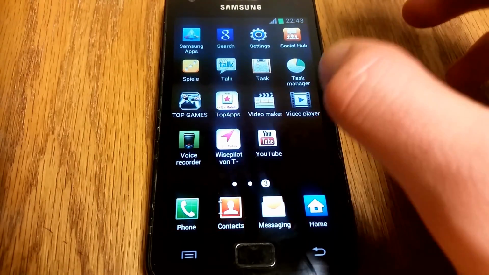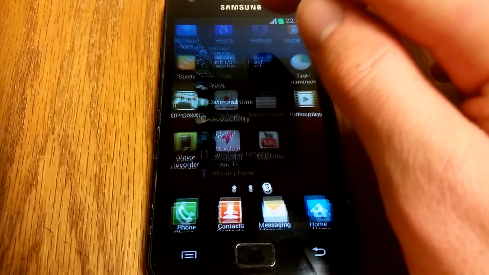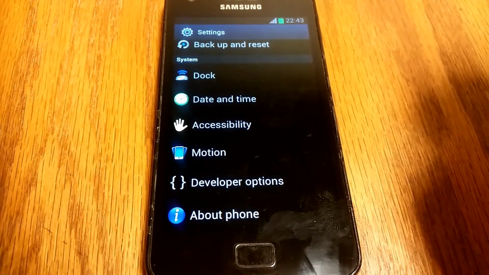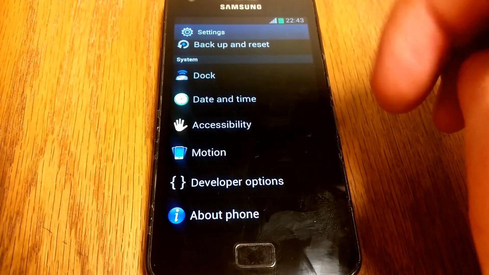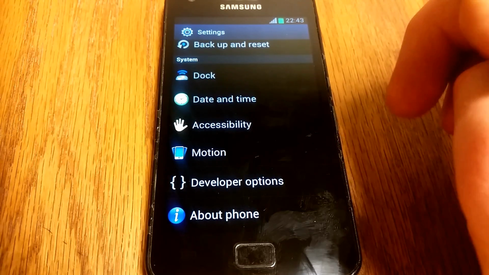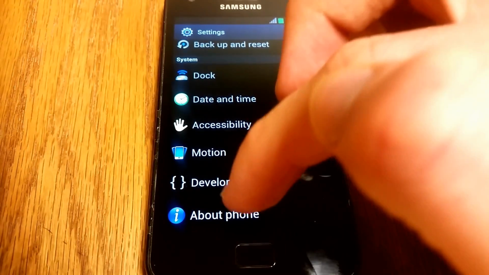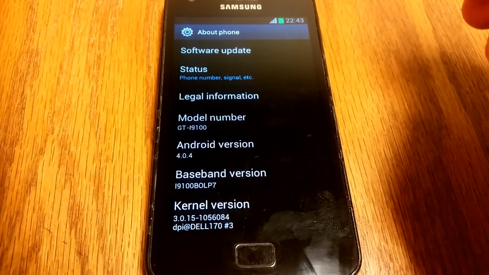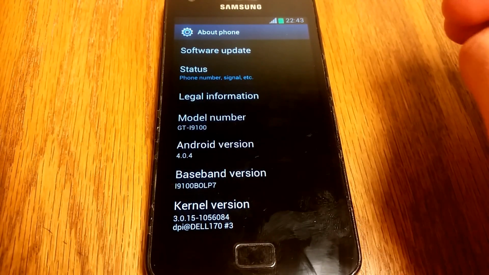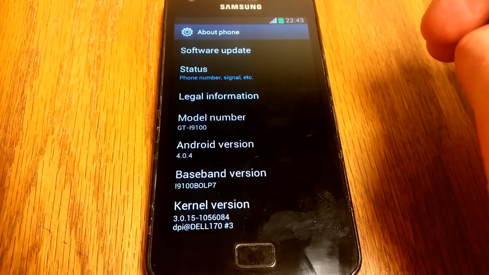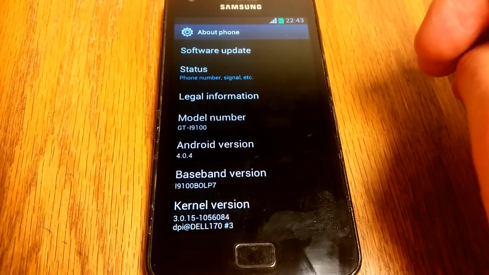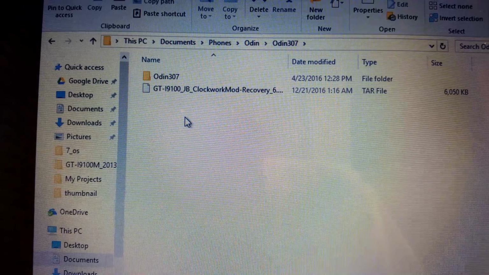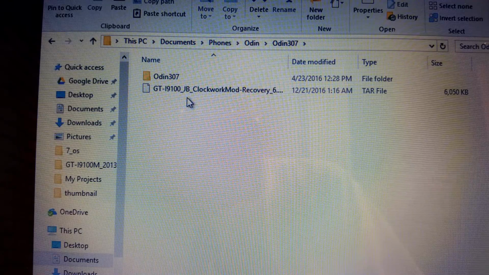In order to do this, you will need to first download all of the files onto a Windows PC. I'll have them linked in the description. And then you will need an SD card. This is important because during this process, everything on the S2 will be deleted, including any photos and documents. So if you have anything important on here, make sure to make a backup or transfer it off the device. Now, let's get started.